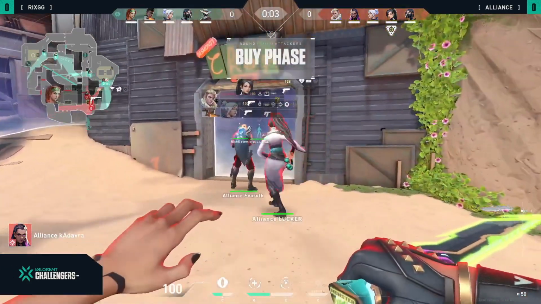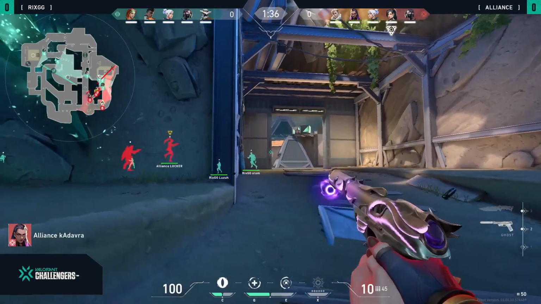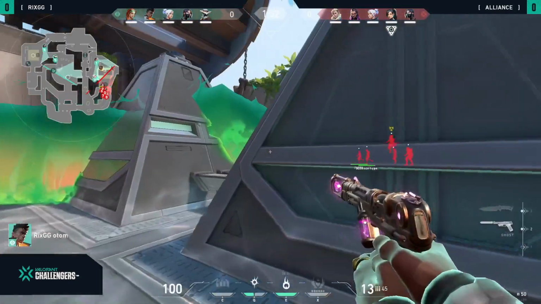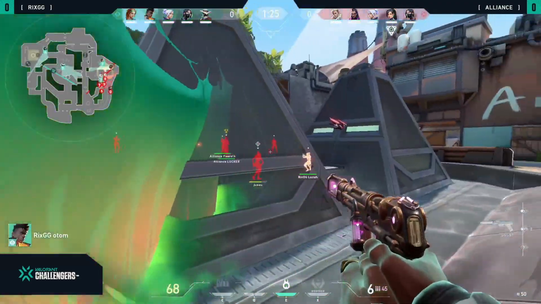One thing that I actually find very interesting about these compositional choices too is both of them are going for the double duelist, which has been a topic of conversation recently about what the best way to go on Breeze is. A lot of teams lately have been going for more of a controller-centric kind of composition, less so than an aggressive one that we're seeing here.